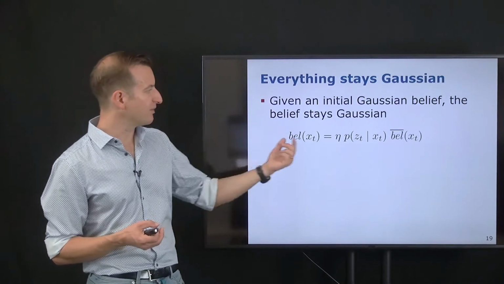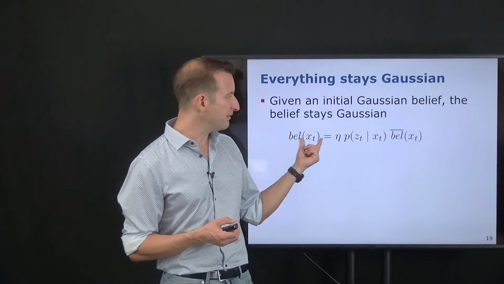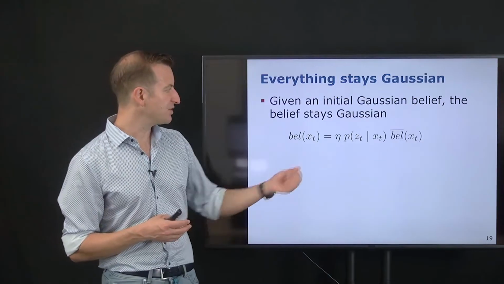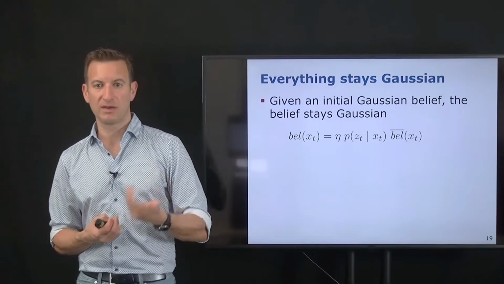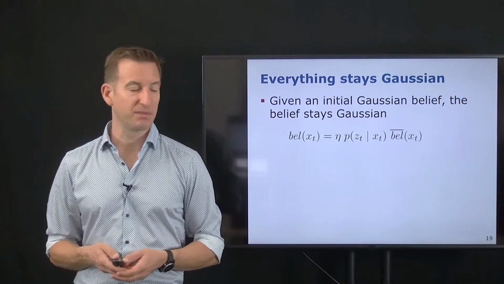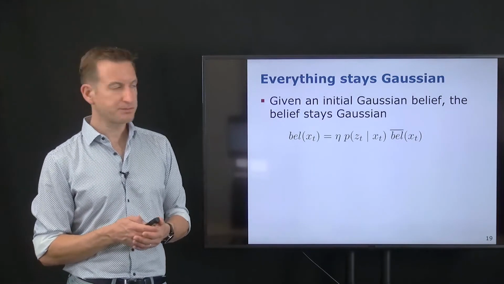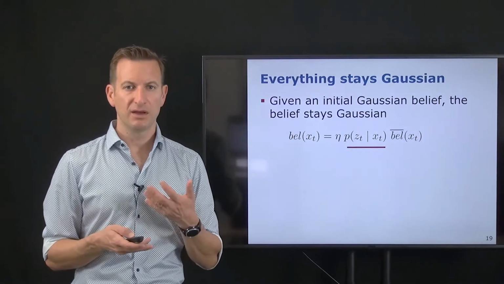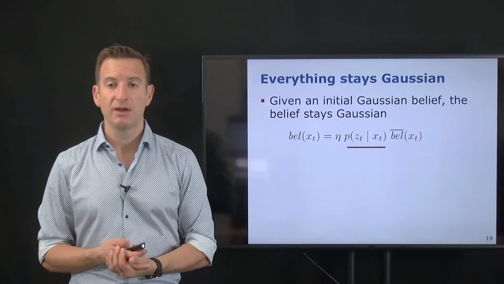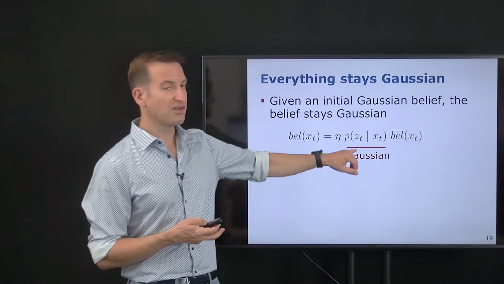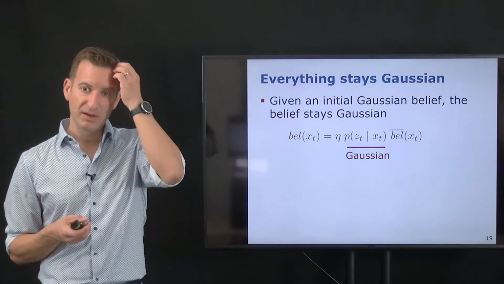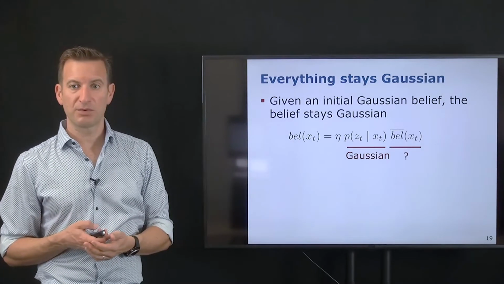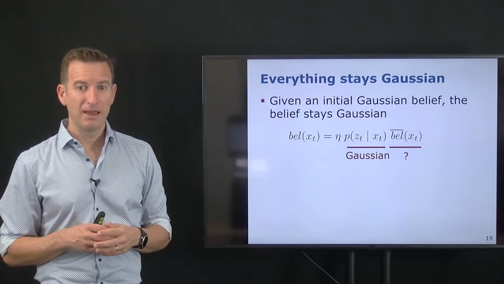One of the equations tells me that the current belief is the predicted belief times my observation model, and there is a normalization constant, making sure that the integral ends up being 1 over all possible states. So this part over here is something that we just derived. This was the observation model, sorry. And we know that this is a Gaussian distribution because we just have written it down. And then we have our predicted belief. And the question is, what is our predicted belief? Is it a Gaussian? Is it not a Gaussian?